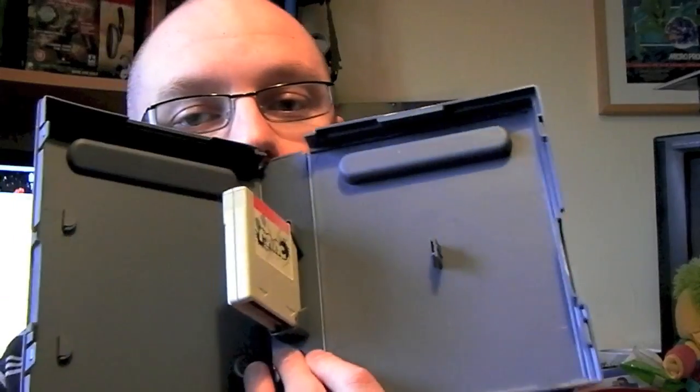Have got some other pickups, a few bits and bobs. A real GX4000 game, Pang. The guy couldn't find the manual in the end. Really good nick, good price. I've seen it go for a lot more.